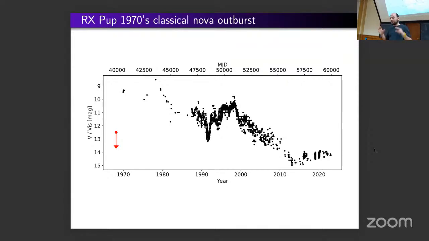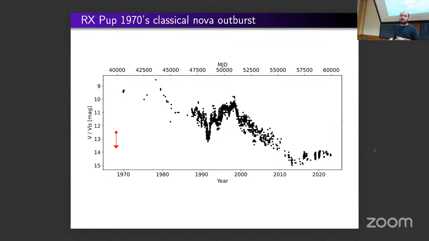When the hydrogen is burning on the surface and mass is ejected, one of the coolest systems, in my opinion, that had a classical nova explosion is Eric's Pop. You can see the classical nova started in the 1970s. It was a very long outburst that finished roughly 10 years ago, and it's very long compared to a typical classical nova that you often see, because a typical classical nova outburst lasts for days sometimes, and this is decades.